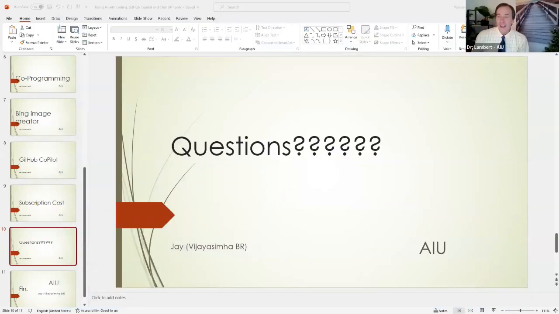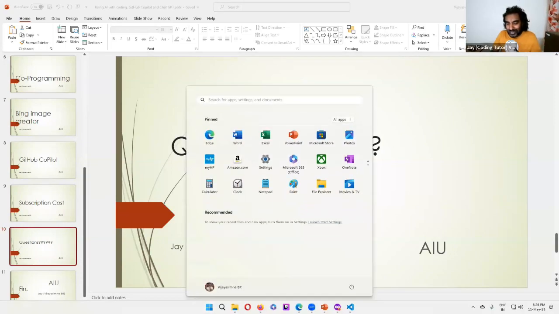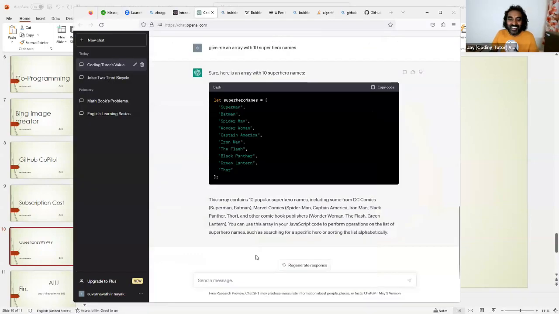No issues. There are two excellent ideas that just came up in chat. Do you see those, Jay? Let's see. Kindly give a demonstration in mathematics from Gertrude. So math is kind of tricky, Dr. Lambert, because I don't teach math. I know math, I don't teach it. So I really don't know how AI would do that. Let me try.